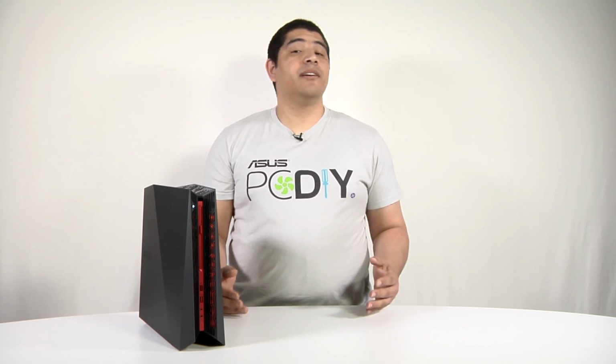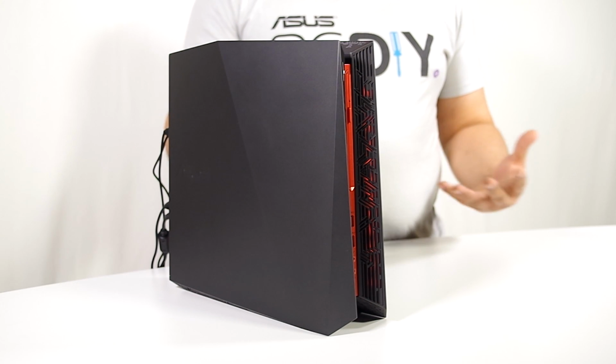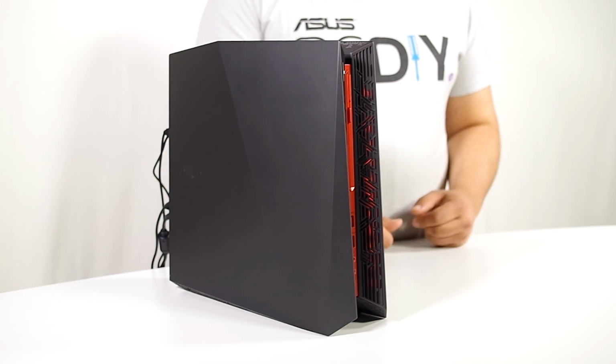So as always, in this type of overview, we're going to be talking about a lot of different aspects: the overall design, the aesthetics, and of course the features and functionality, and a lot of the design details we've put in to allow the G20 to offer you the performance, the aesthetic, and the overall form factor that you see here in front of you. First and foremost, we're going to take a closer look at the aesthetics and design of the G20 and see how it differs from what you would traditionally see in not only a standard desktop, but also a small form factor desktop.